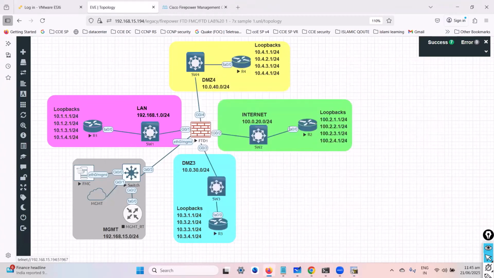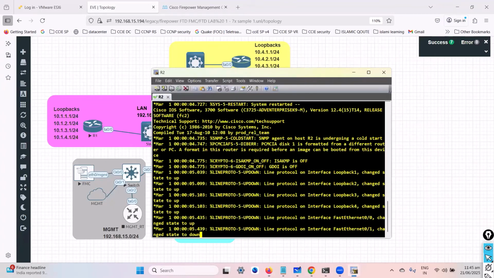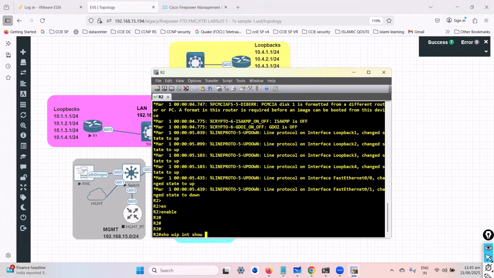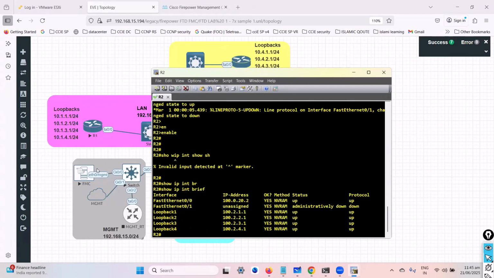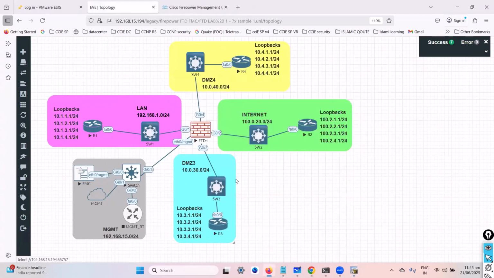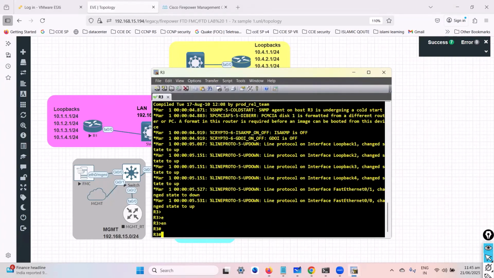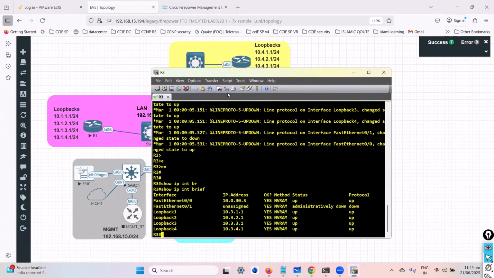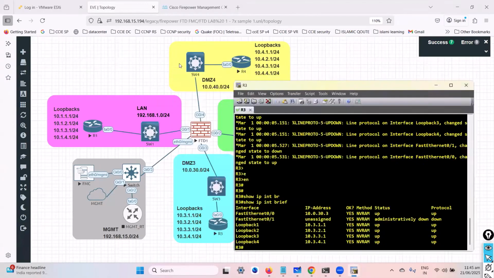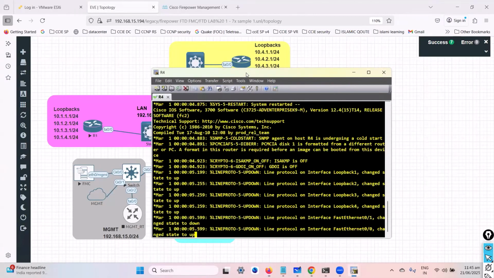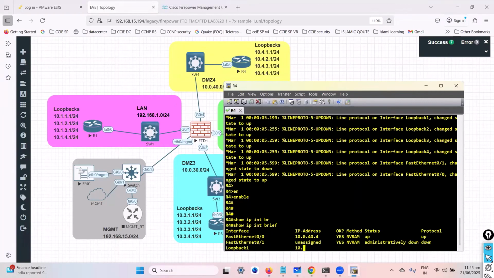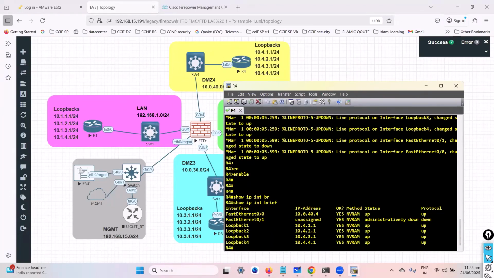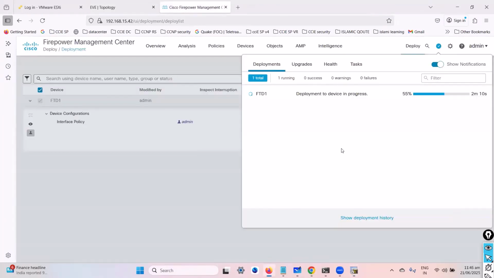Likewise, the same thing from router 2 as well. We can just go ahead and say show IP interface brief on the router side. These things are already configured. I'm just trying to confirm if the configurations are correct. So if I say show IP interface brief on the router 3 side as well as on router 4, just quickly confirm the IPs are there. Yeah, IPs are already configured and saved. There's no routing. So we are still waiting for the deployment part to go ahead.